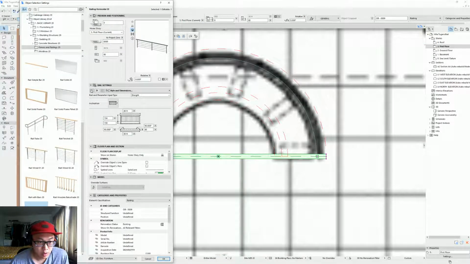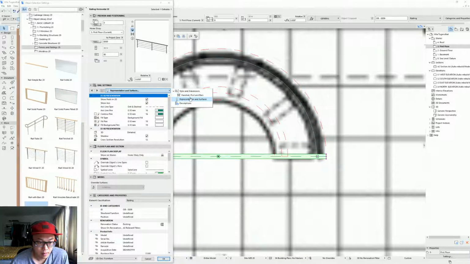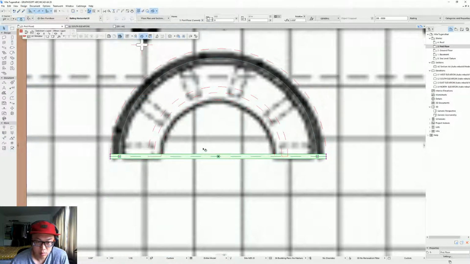Let me see, where are the options? Wait, maybe it can't.